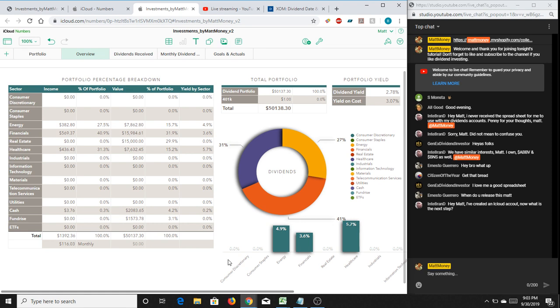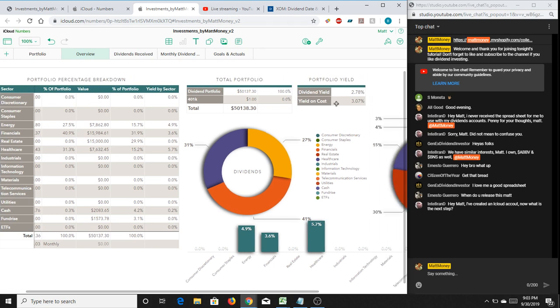You guys know that I over allocate to my energy stocks. I try to look at my dividend yield and my yield on cost. Is my yield on cost going up? Is it going down? Is my dividend yield too high, which I believe mine is at the moment at about 4.7%? In this particular case, it's around 2.7%. It's relatively stable because we have some good high quality, more long-term dividend paying stocks in this example portfolio here.